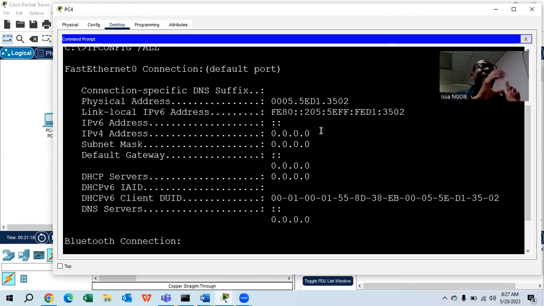So a link local address will have a part of the computer's MAC address. So a link local will be created by using the computer's MAC address. If I have two computers here and I wanna check the connectivity between them using the link local address, every computer will create its own link local address by using its MAC address. So that link local address will have some letters and numbers from the MAC address, right?